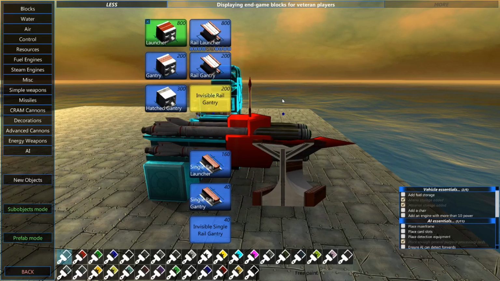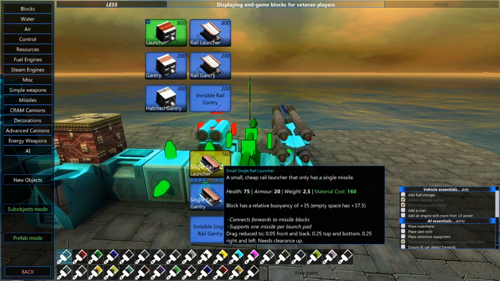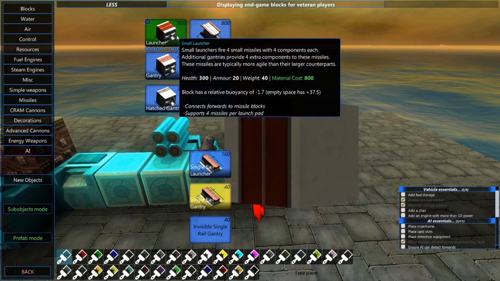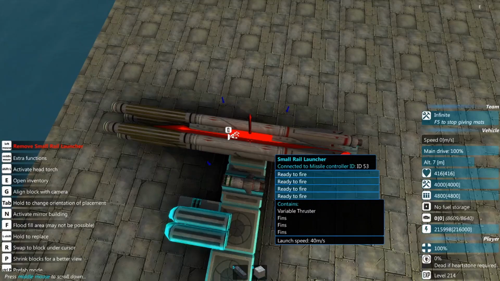For the small missiles in particular, when you have a small missile launch pad, it's giving you four missiles. The exception to that is the single rail launcher, and these just come in rail versions. That just has a single missile attached to it. Worth noting, too, with a regular launch pad, the back is solid. You cannot put anything behind it. With a rail launcher, you can put gantries behind and in front of it. So I can add a couple more gantries back here and get extra missile length. The launcher just needs to be somewhere. It doesn't really matter where in the missile it is.